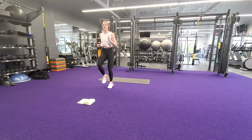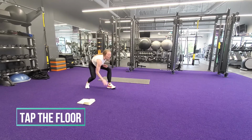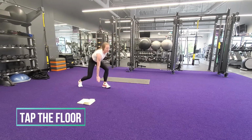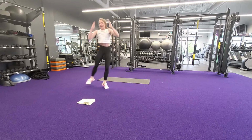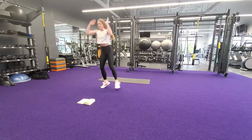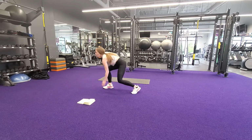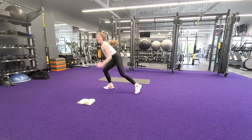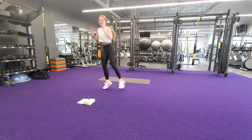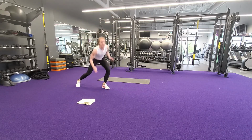We should be feeling warm now. 5 seconds. 3, 2, 1. Hit the floor. Let's go. Whatever speed you are working at, you know your limits. So you know where your warm-up range should be. You should feel the heart rate going up, and you can still talk, but you feel a little bit puffed out. That's awesome. We're gonna go to jump rope.